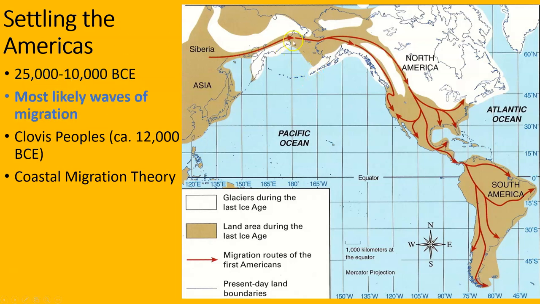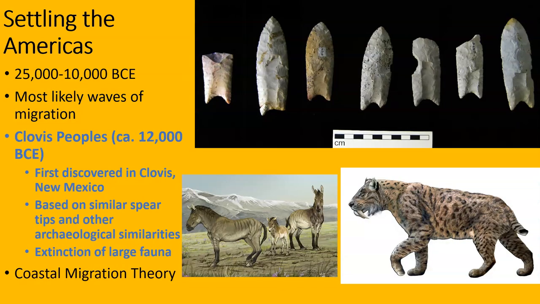Most likely there were waves of migration. It wasn't simply one group moving down; people would come in, someone would go down here, someone would go over there, someone would settle over here, some other groups. That is probably part of the story: there were definitely waves of migration. The first evidence we have of a large-scale imprint of humans is believed to be circa 12,000 BCE, called the Clovis people.